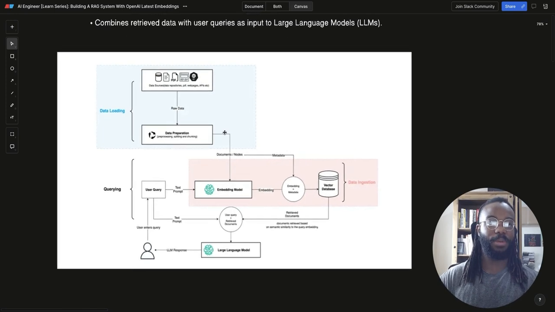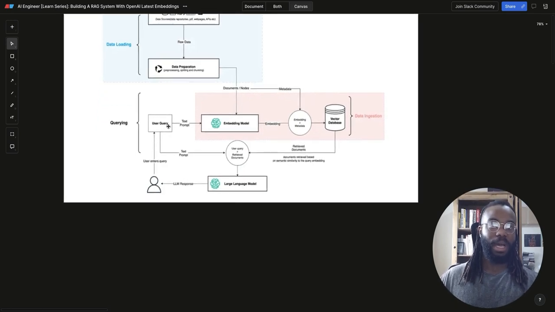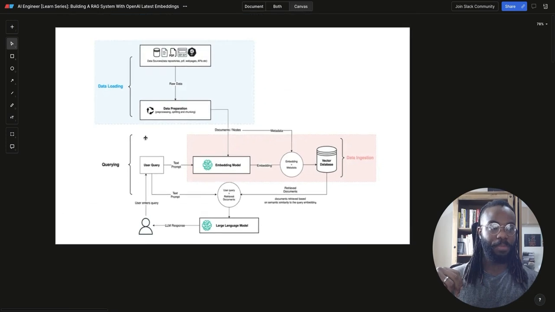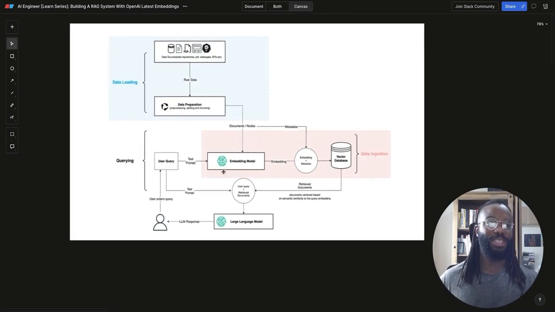And this is a diagram I put together that just shows the flow of a very naive RAG system. You get your data, index, chunk it. This is the data preparation, and you pass it through an embedding model, which is then stored in a vector database. Then when the user sends a query, we embed that and conduct some retrieval from the vector database. We retrieve the relevant documents and supplement the user query with them to pass into a model, and then we get the response that we send back to the user. I'm sure this diagram can be improved, but you get the gist.